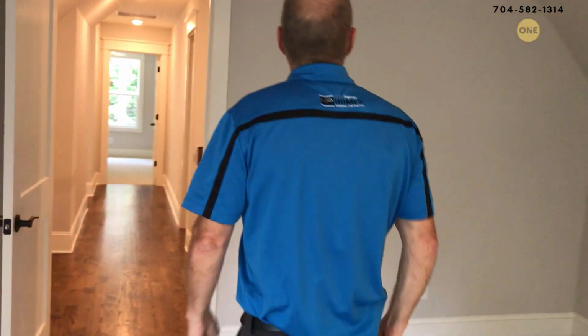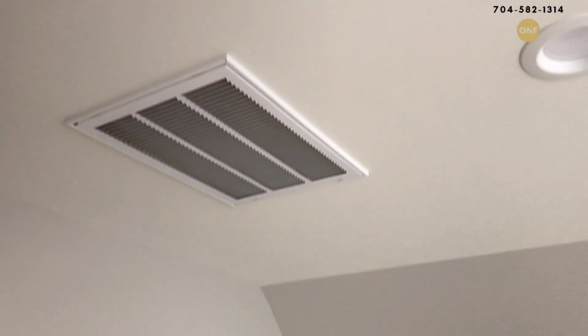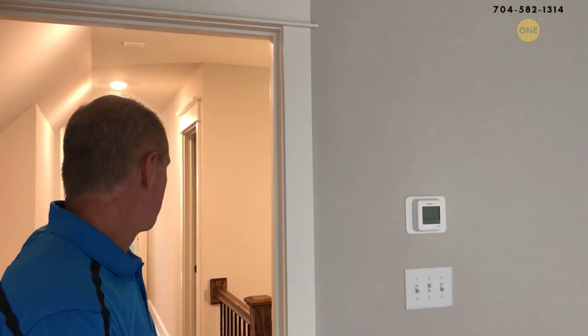Cool. And we got two cold air returns. You have to really make sure of that. We also went with this house, what a lot of people do is a gas furnace. We use mostly heat pumps here, and they are a good product. They just drop off in efficiency when it gets cold, below 32 degrees, which we only have short spells of down here. But you put your hand over that heat pump, and you feel the air, and it's only like 90 degrees. And people are like, is that even hot? And it runs constantly.